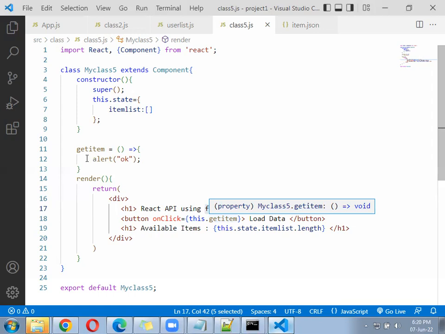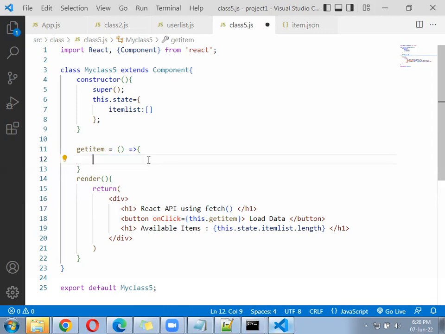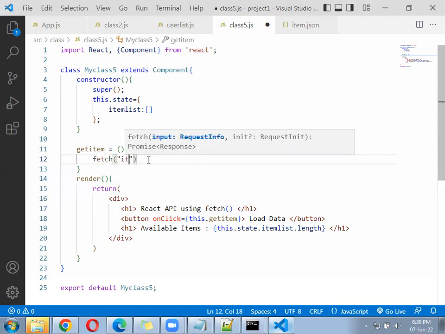Go under this function. Call the function called fetch function. In fetch function, write the name of file. Fetch function is going to point to the public folder directly because entire code will be here, but at the time of execution, it will point to the public folder. So no need to give dot slash, directly give file name. It will link to the public folder directly.